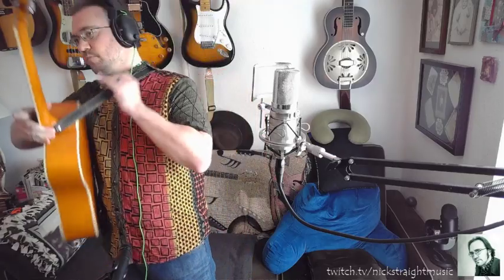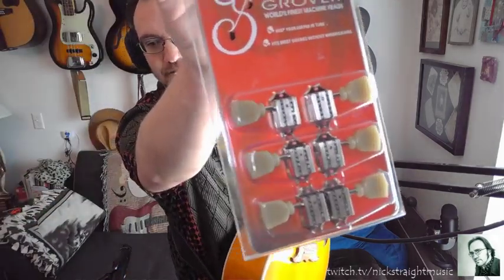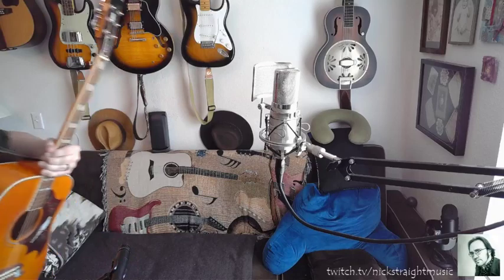It's got vintage style Grover tuners on it. These are honest to goodness Grovers. You can see if it focuses on it there. These are real Grovers, so they definitely didn't skimp on that. They're not knockoffs. I don't like this style of Grover machine head. So one of the first projects that we're going to do is switch those out to this style Grover tuner. That's definitely the kind that I like. So that'll be a fun project, and we'll restring it at that time as well.